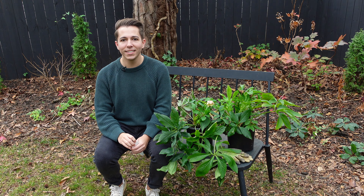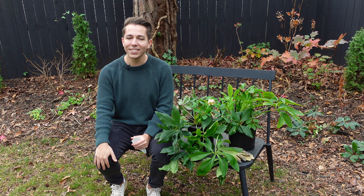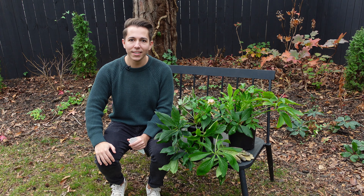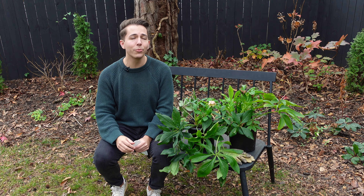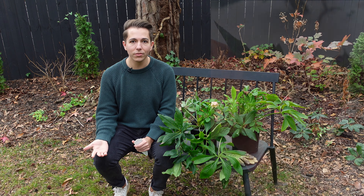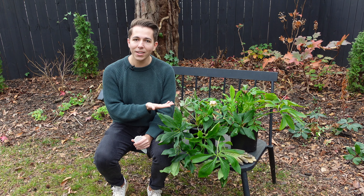It's just something really fun to see. If you're lucky enough, sometimes they'll even be blooming in the snow. We had a big snow last year here in Charlotte, which is kind of unusual, and all the hellebores were in bloom — we got some really pretty pictures. It's just a really great perennial to have in your garden for those winter months when there's not much interest and you can actually have some color.